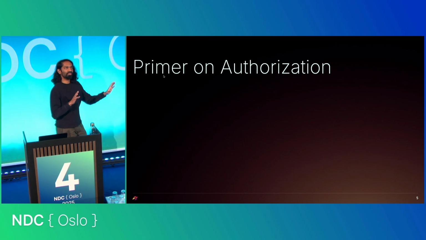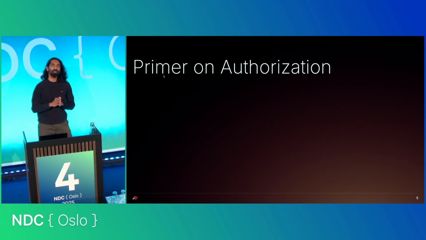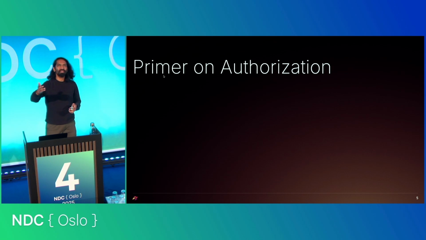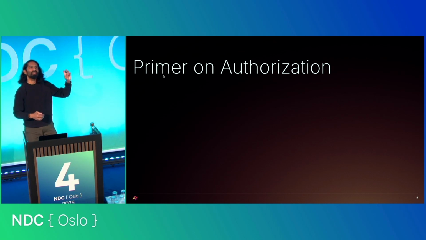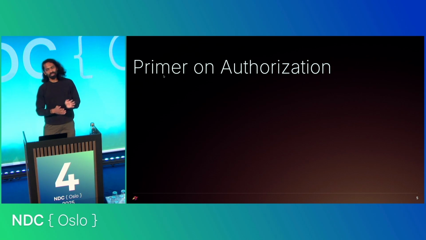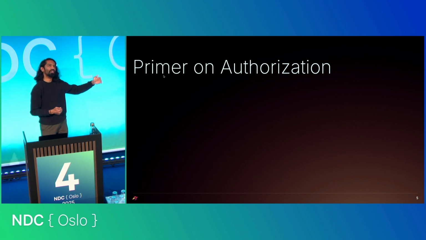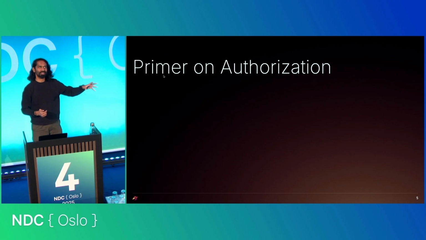Now, first off, let me tell you the difference between authentication and authorization. Authentication is identity, who you are. So when you use LDAP or Entra ID or Okta to say, OK, this person is who they say they are, that is authentication. Authorization is permissions, what comes after that. So once we have verified your identity, what can you access?